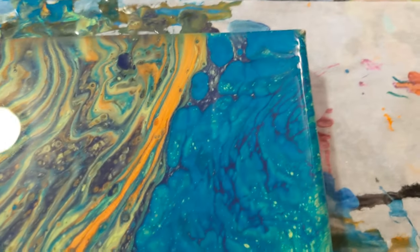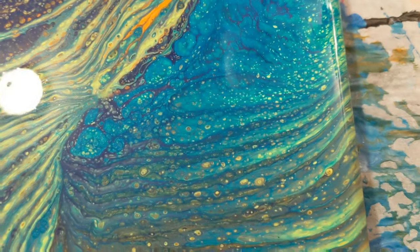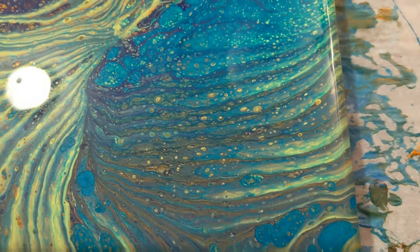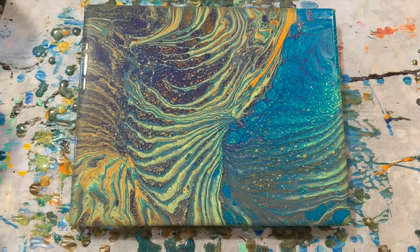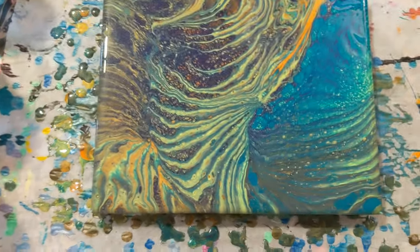And then it really is all the way over here. This is very galactic or oceany colors here with the yellow green cells, a few orange ones, and a little bit of purple, but not a whole lot on this side. It's a very pretty painting here. I am very happy with it. Yeah, love it, love it, love it, love it.